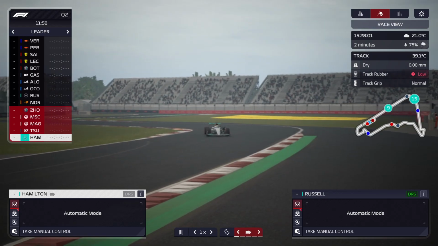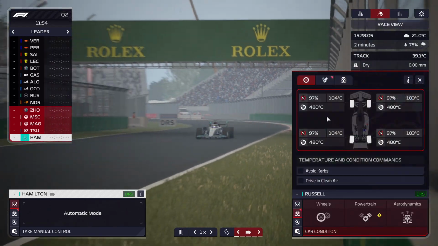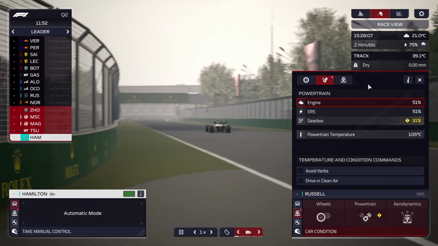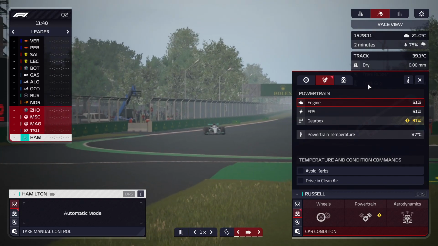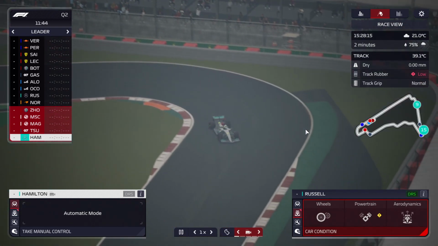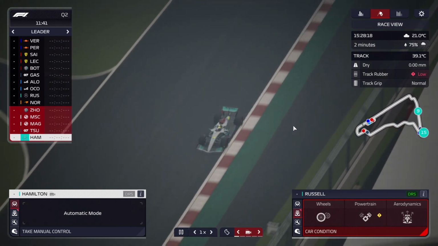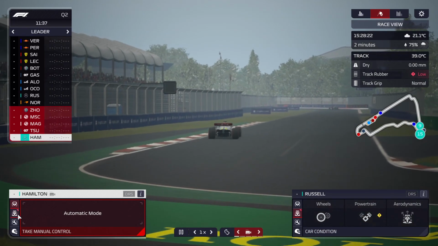George, not a lot of pace. That's because he got some broken components on his car I didn't want to take a penalty for today, but yeah, we're going to need a new gearbox. Probably going to need a new engine and new ERS as well for Brazil and Abu Dhabi. Probably just load those all up for Brazil. Just keep those on for next race.